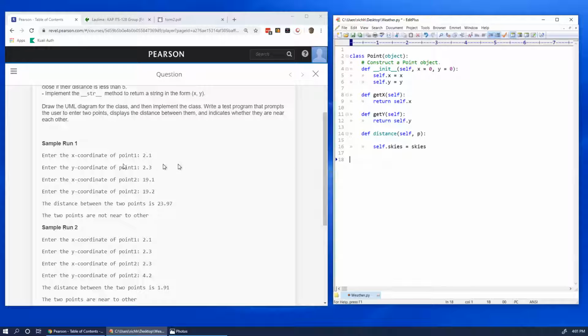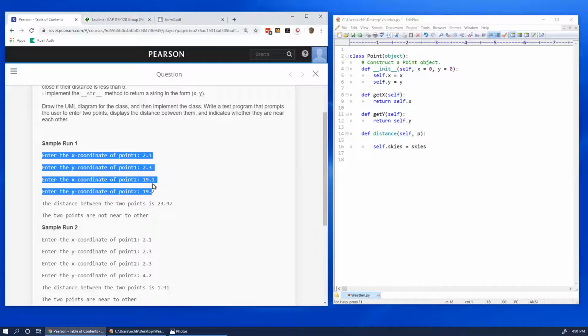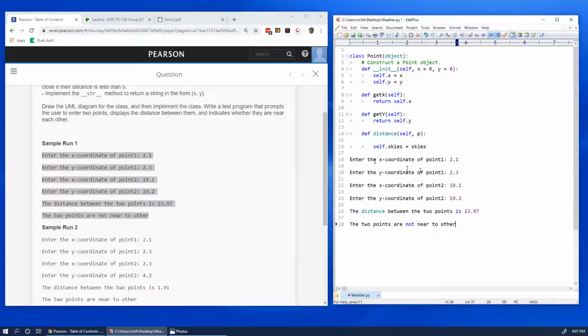Okay, so I'm going to do these here. So x is equal to input, quote, quote, it's a string. I want an integer, right? No, float. Floating point number.